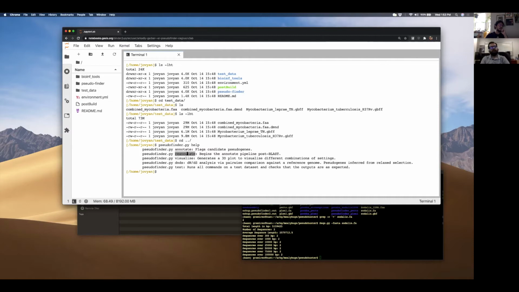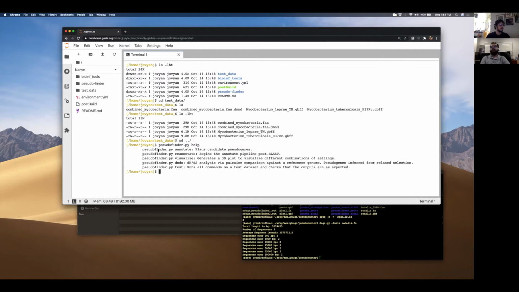The re-annotate module is pretty nice because if you run annotate, and it takes a while if you run it with RefSeq, for example, and you want to alter some parameters, but you don't want to have it redo the entire blast, you could just run re-annotate and give it the output files generated from annotate, and it's going to rerun with different parameters, and it's going to be a lot faster because it's just going to use the previously generated blast results.